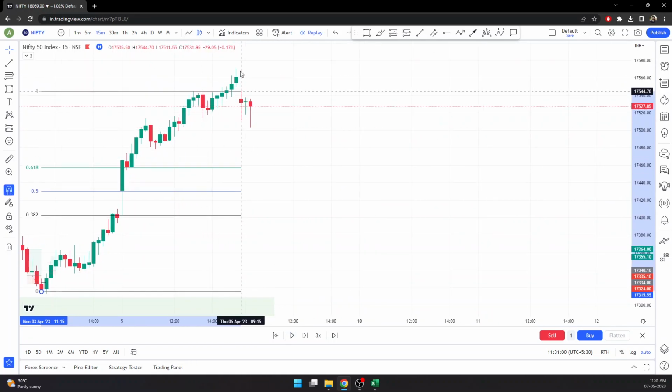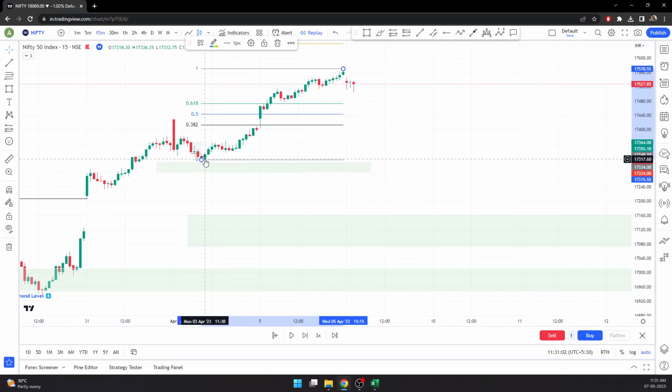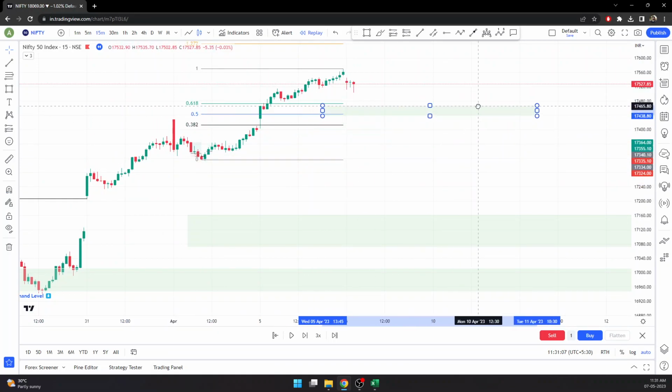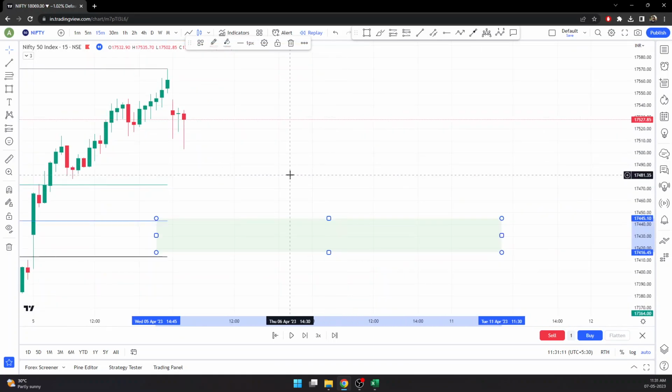You can see it started its journey from this particular level, so we'll be looking for the buying maybe around this 50% retracement level, right? And this is the level that we can see it is trying to sustain, but it has also grabbed some liquidity here by hitting the SLs of earlier buyers from this particular swing low.